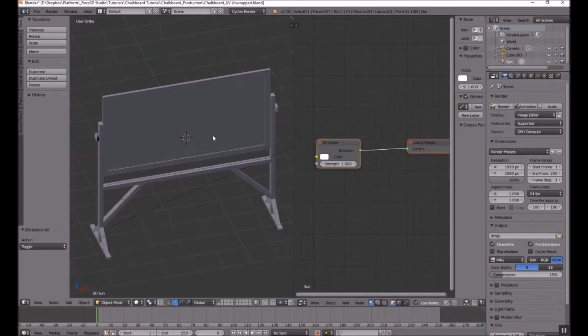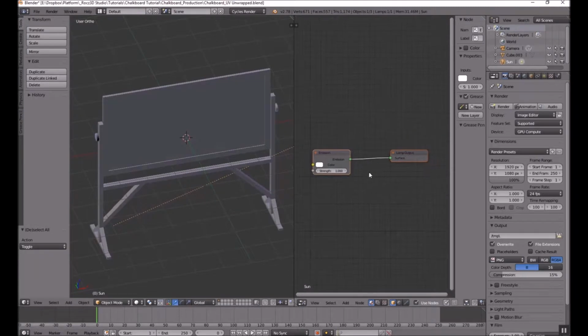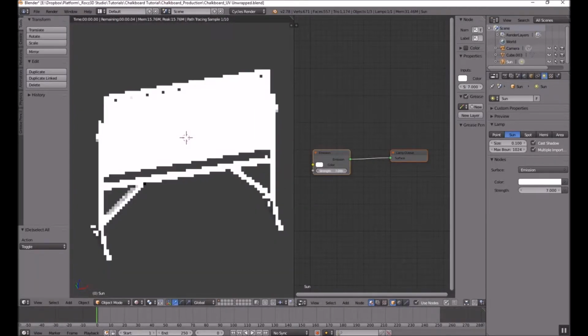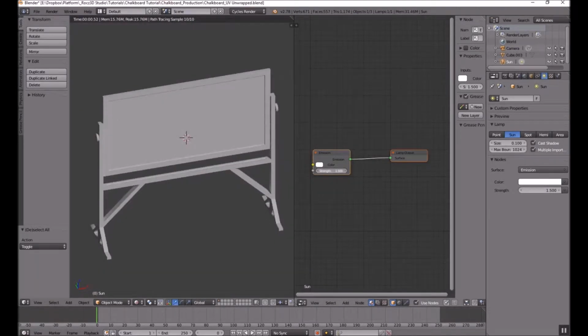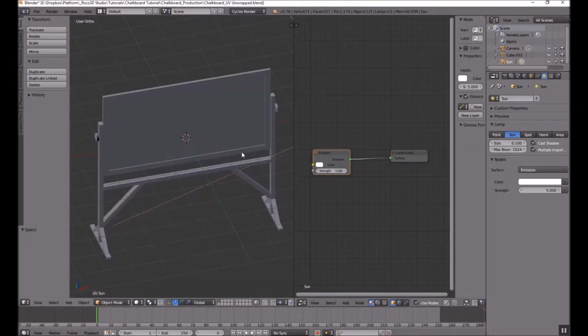What we see here is, if we select the lamp, that automatically has, if you go to lamp settings, an emission shader. You can control the strength here, and that'll control the strength of the scene. So crank it up and you can see the difference. Let's leave that in; I'm going to put it up to 5, so when we start previewing our textures, we'll see a little bit better.